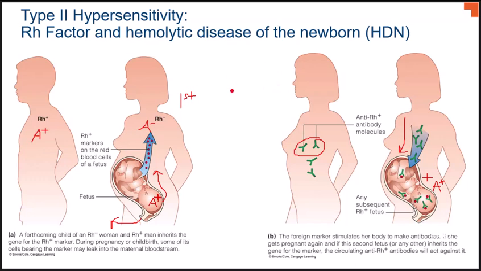So one of the things that can be done to prevent this sort of thing from happening is knowing what the blood type is of the mother and the father, and also in particular knowing that if the mom is negative, we have to be very careful with her producing positive antibodies if she does have a fetus that has positive blood. And so there's injections that you can give to the mom to actually prevent this from happening, so that it's like every pregnancy is just like the first pregnancy. And so hemolytic is just the breakdown of red blood cells.